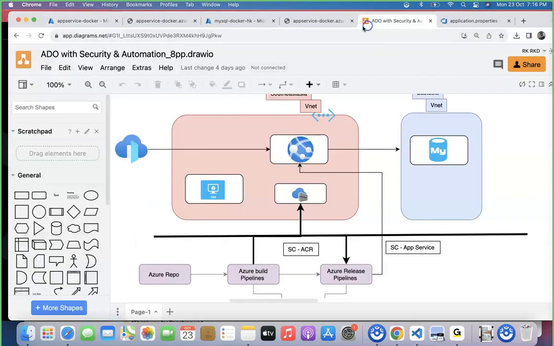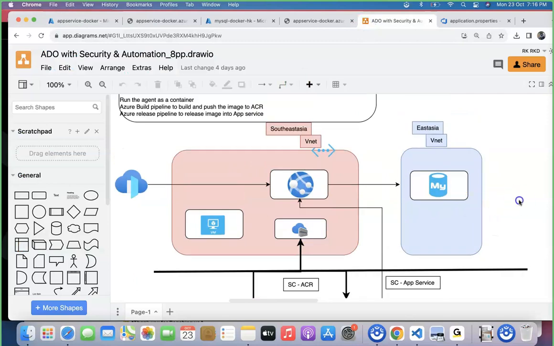Once your database host name is being referred, team, now what exactly you need to do? Now we'll go to the architecture. If you refer to the architecture, the problem here is, first and foremost, your app service is defined. You gave the database details, but the app service is unable to reach that database. That's a problem. Now what exactly you need to fix here? That's the thing you need to think about, team.